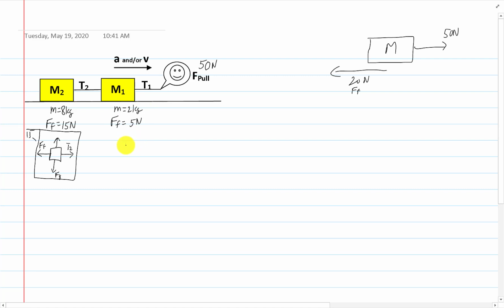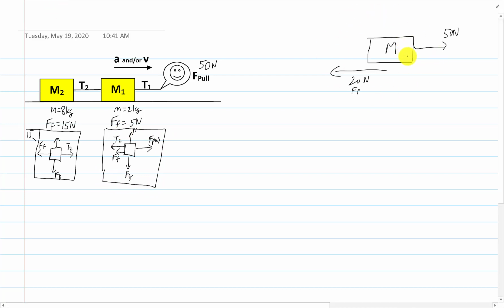This guy is a little bit more complex. This guy has a normal force, a force of gravity pulling down on it. There's a pull force, so we could go F pull here or T1. It's up to you. I'll just go F pull because I know those are the same. And there's two forces pulling back on it. Did you get both in your head? There's T2, and there's a force of friction. So that's how you analyze it, by looking at three different free body diagrams.